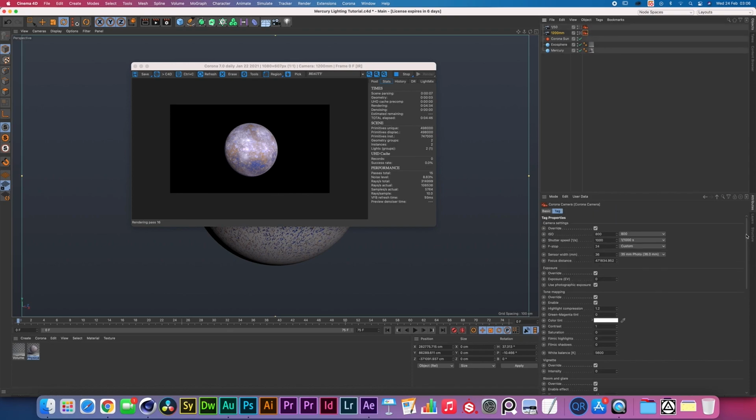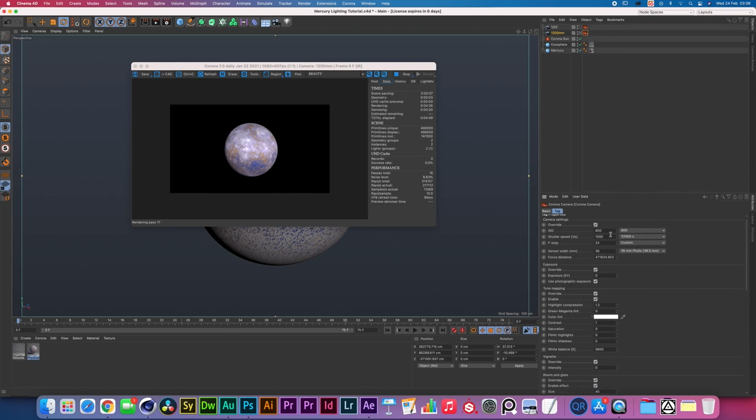Inside of the Corona tag, we have our more standard camera settings. I have an ISO set to 800 and the shutter speed set to 1/1000. Now, when I did the Mars tutorial, I spoke about how the shutter speed on these things usually is a bit faster than 1/1000 second, but unfortunately Corona Renderer doesn't go any faster than this.